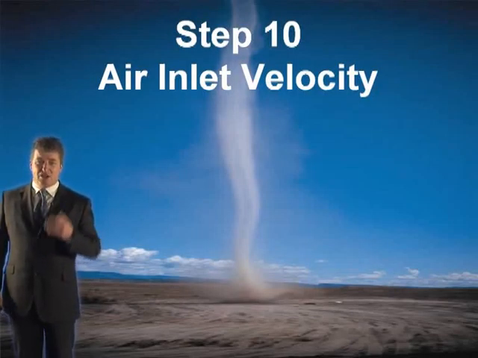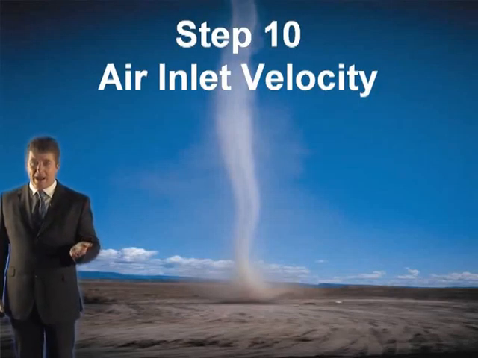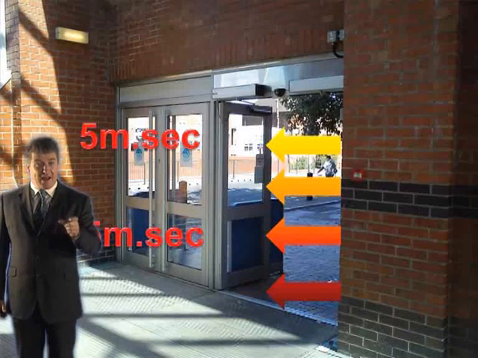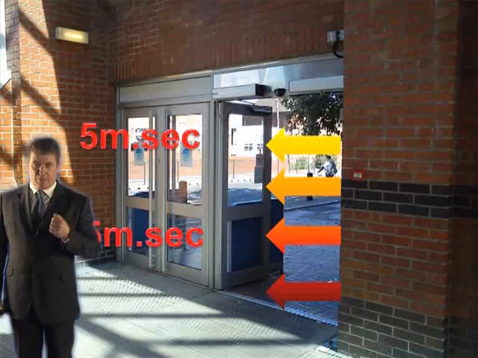Now, step 10 is to check the air inlet velocity if required. You've got to make sure that the replacement air coming in through the exit doors and any automatic opening doors or vents is not so high as to impede escape from the building. And in this case, it's a shopping centre, and we said we've got an inlet area of 12.5 square metres. Now, the maximum velocity that is allowed for the incoming replacement air for a public building is 5 metres a second. And again, general public.